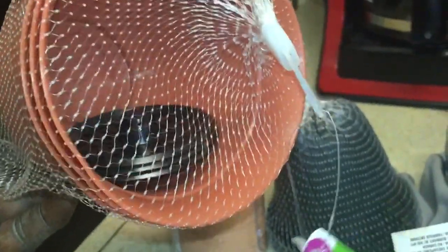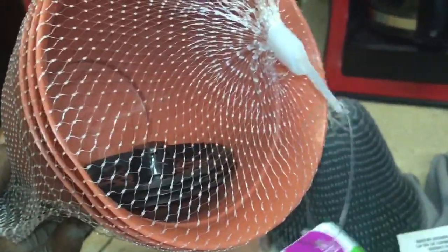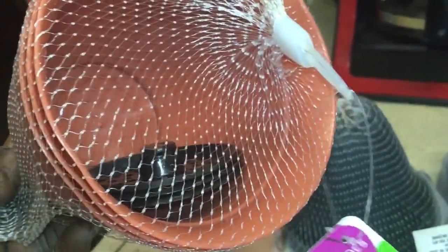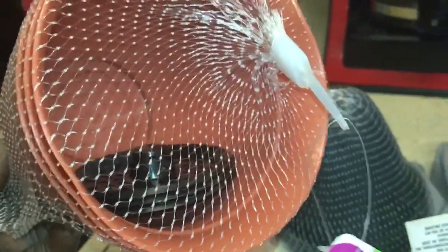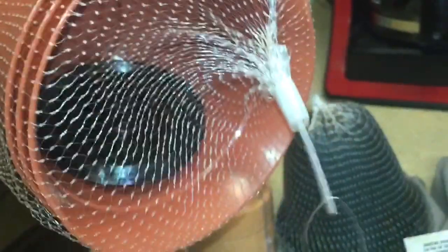There you go. So by the time you get to this planter here, this size here, you don't need to add any extra soil, like brand new soil, because your plant should already have the soil it needs, and you just plant it back in there. Make sure it's on top of the black thing, okay? So I got that.